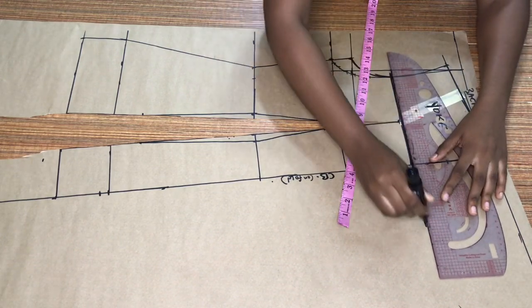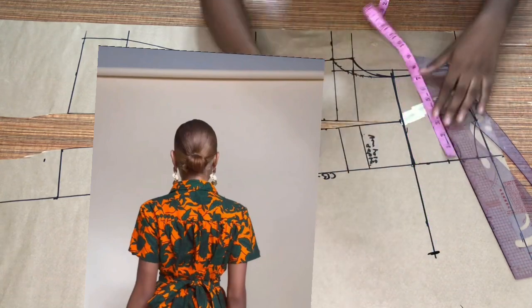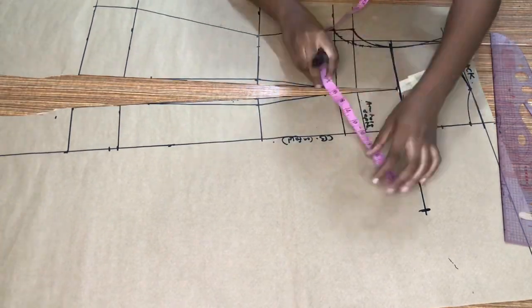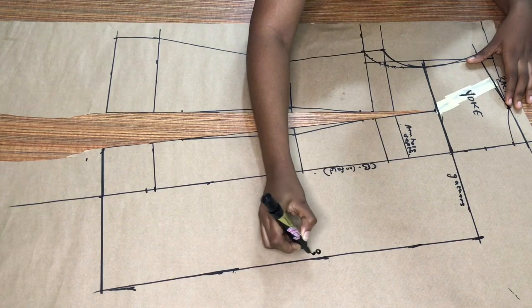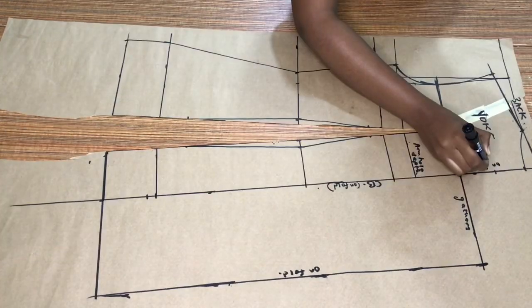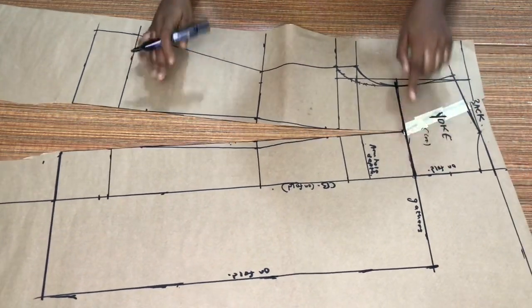Why are we extending the center back? Because this is going to have gathers, so we're supposed to extend it. So I use 6 inches. You can use 5 inches, you can use 6 inches, depending on how many gathers you want. So this is going to be for our gathers, and this is going to be cut on fold. So this is going to be our yoke, and our yoke is also going to be cut on fold.